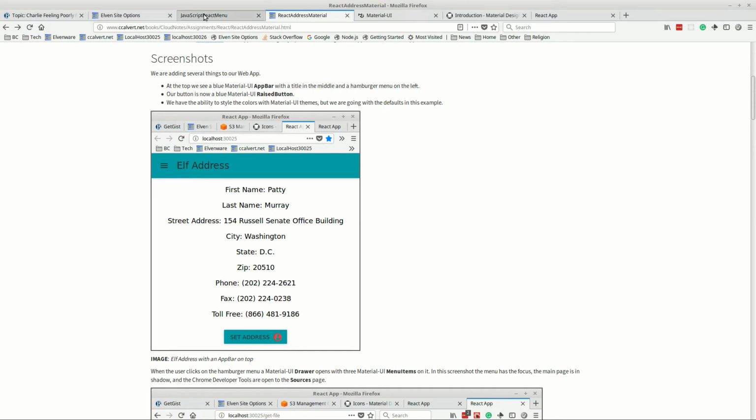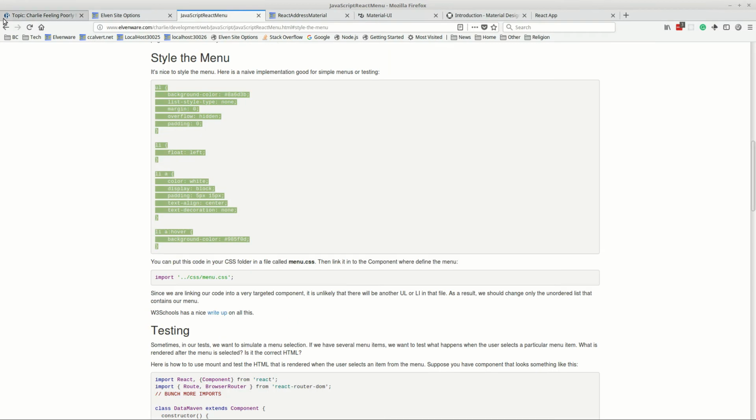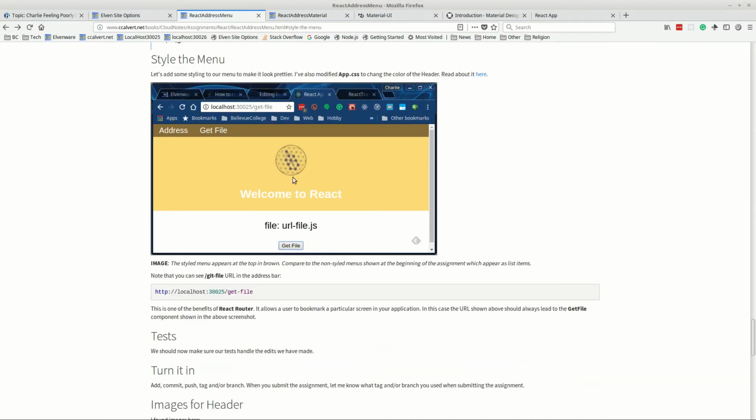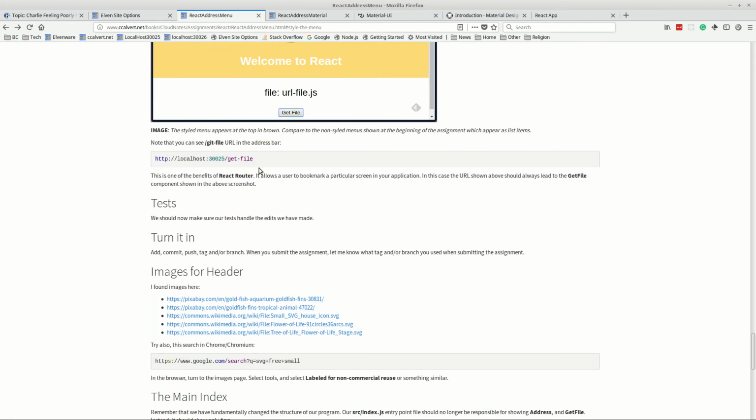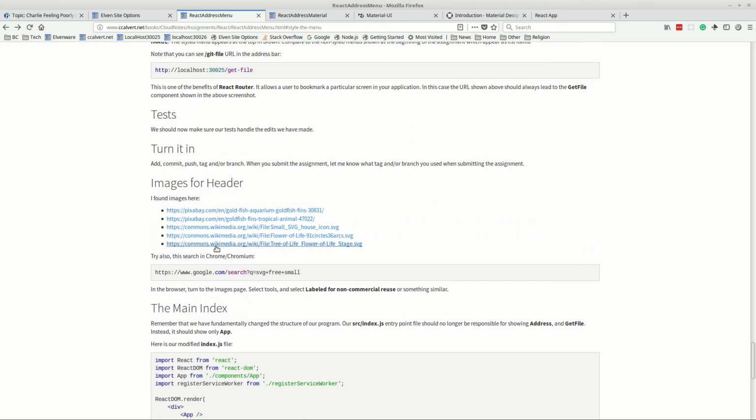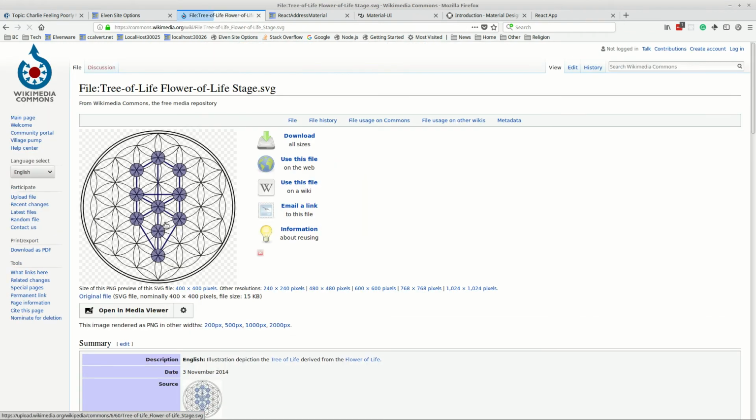Oh, I know, there was one other thing, wasn't there? Some people had asked about this icon that I had, and here's where I got images from. I think the one that I got was this one, and then you can download it.